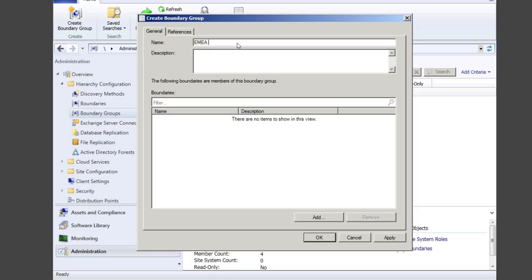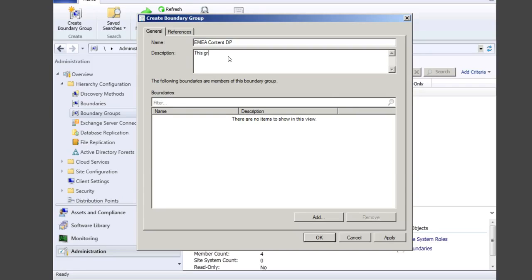Let's call this content group. No, just content EMEA content DP. So you can put a brief description.